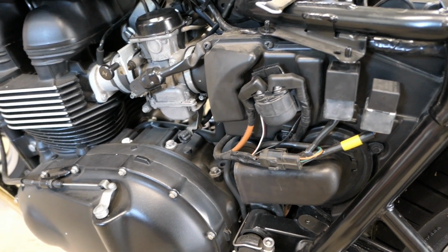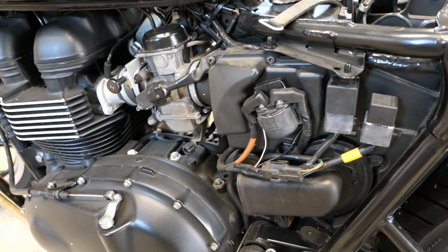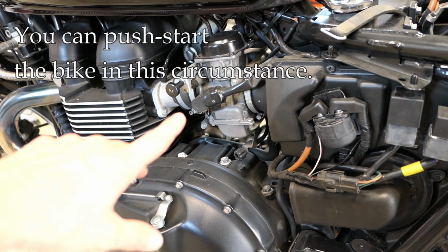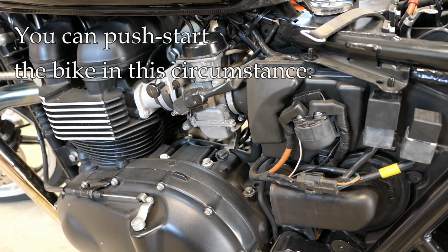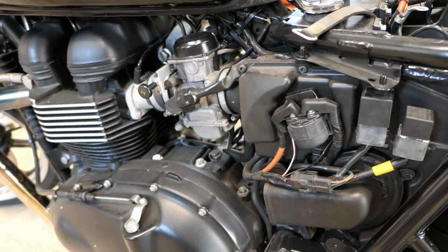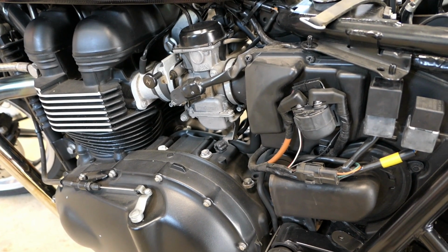In this situation, by the way, you can push start the bike. In other words, the fuel pump is powered up, so you are getting fuel to the throttle bodies. You can get a good running start, put it in first gear, pull the clutch in, and while you're moving down the road at 5 to 10 miles an hour, if somebody's pushing you or you're going downhill, you can let the clutch out and it'll roar to life.